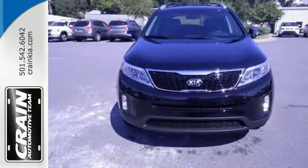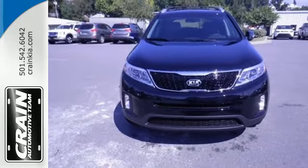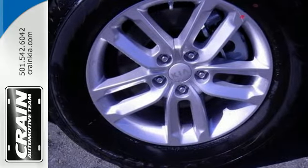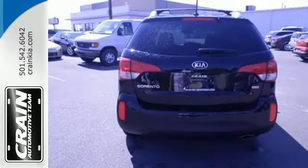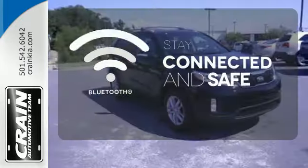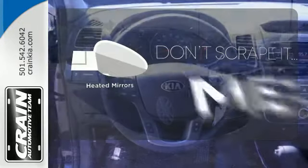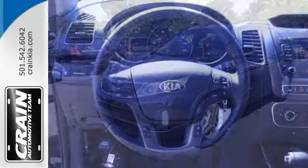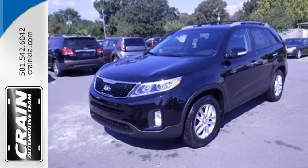It has innovative safety features like an advanced airbag system, front active headrests, four-wheel independent suspension, and electronic stability and traction control. Bluetooth wireless technology keeps you in command and in touch. Leave the scraper in the car thanks to the heated mirrors. Make your next road trip memorable in this Kia Sorento.